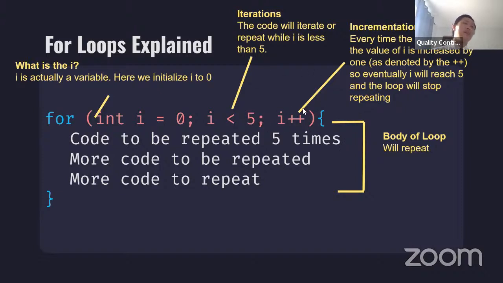Hopefully, if you've written this correctly, the incrementation will eventually cause the variable to exceed or not pass the condition after some number of iterations. Otherwise, if, for example, you decreased I every single time... Oh yeah, by the way, I don't think you've learned this yet, but plus plus basically means plus 1. Plus plus is equal to plus 1, and minus minus is equal to minus 1. These are the shortened versions of them.